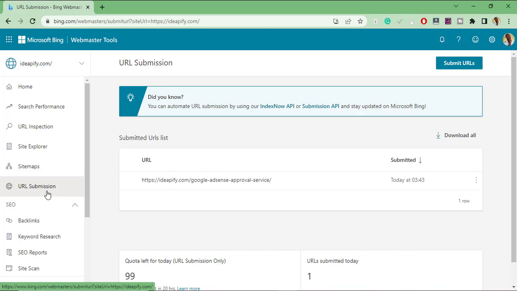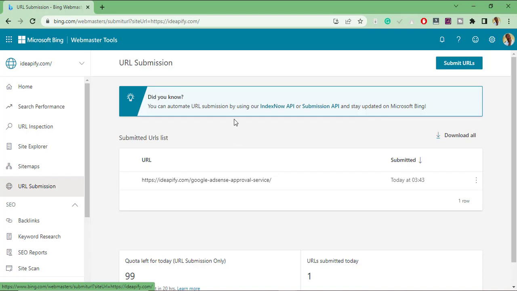URL submission is quite similar to URL inspection. The only difference is that for URL submission, Bing Webmaster tools has made it easy to automatically submit your updated URL to Bing.